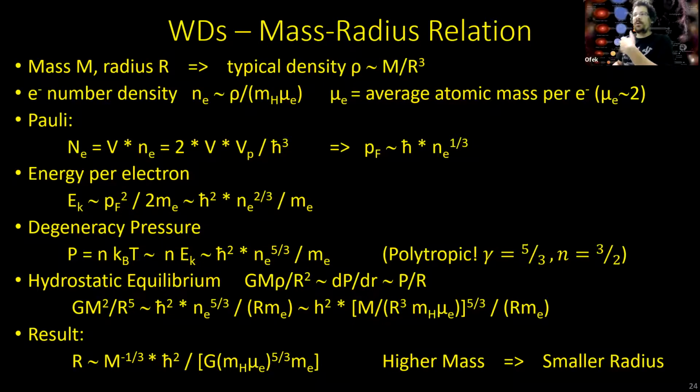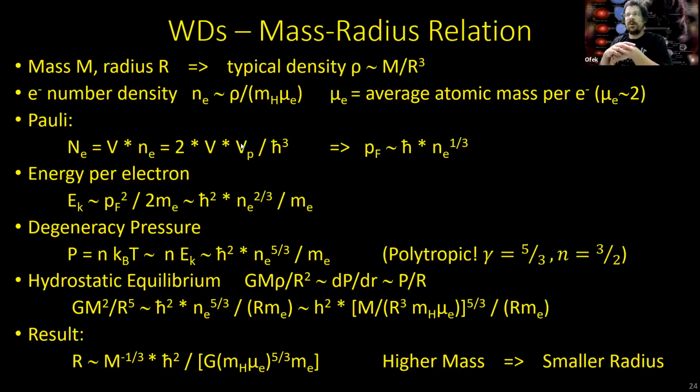And this factor of 2, which very soon I'll ignore because it's just a numerical factor, comes from spin. It's because actually at each position and momentum, I can put not 1 electron, but 2 electrons if they have opposite spins. Okay, so this is giving me an equation. I see that the V immediately cancels out from both sides. So it's giving me n_e, the number density of electrons, equals 2 times the momentum space volume divided by Planck's constant cubed.